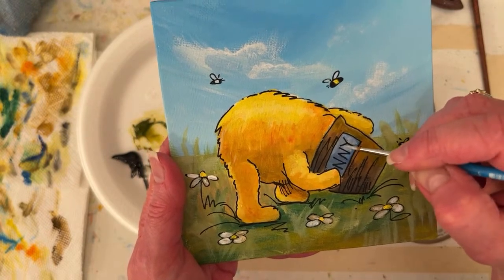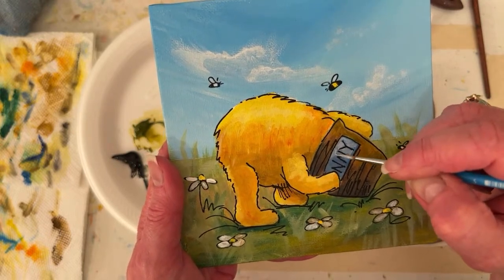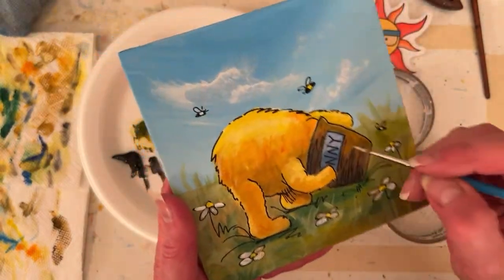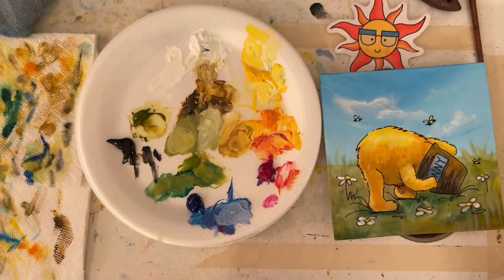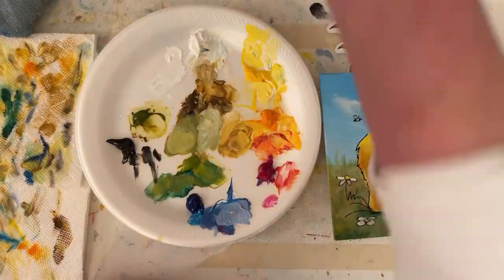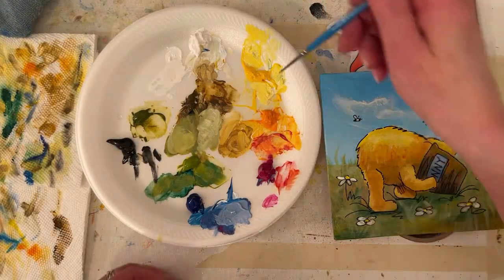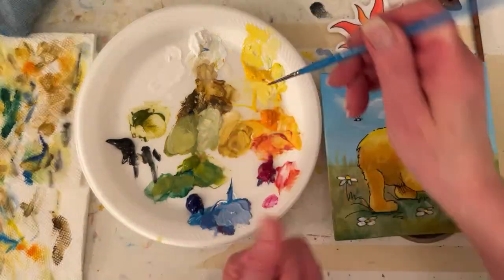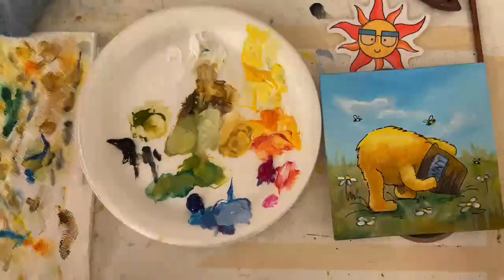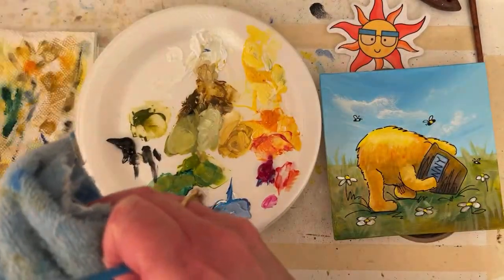Comes to go at the end, doesn't it? All paintings pretty much do that. I'm just kind of dabbing. I think that's good. I might even come down a little far. It gives a little more roundness. All right, the bees are probably dry enough. I'm just wiping off the water drips. I forget to do that. I have a rag that I use.